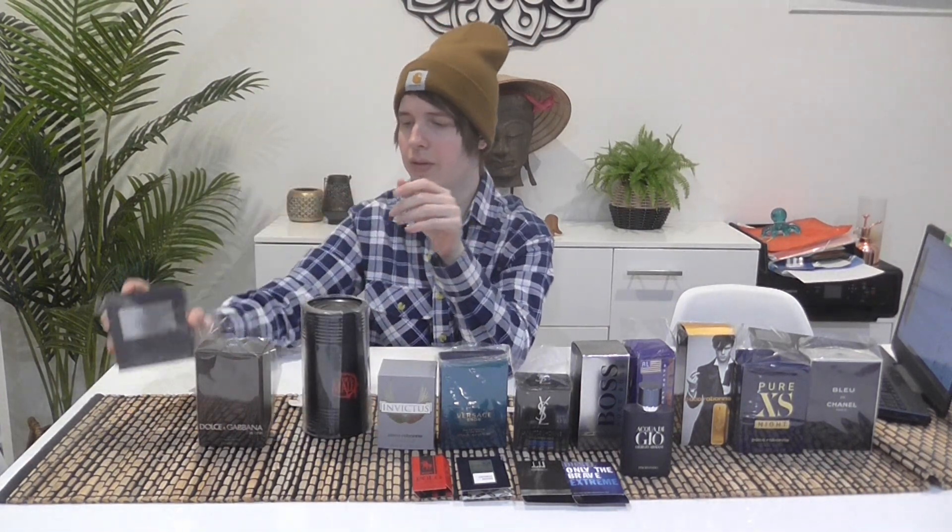If you want a cheap fragrance that's a good one, but performance isn't great. It doesn't smell overly masculine — I think girls will wear it too. Overall it's not the best one I have, maybe about a seven or eight out of ten. I do like the smell, it's not something I hate, but it's not even in my top five. I'll put it at the bottom and rank them all at the end.